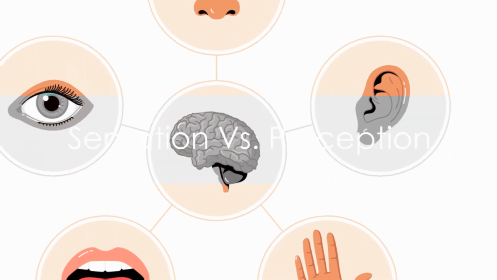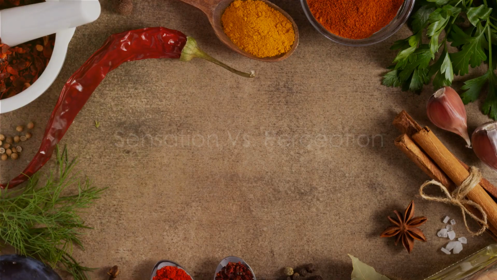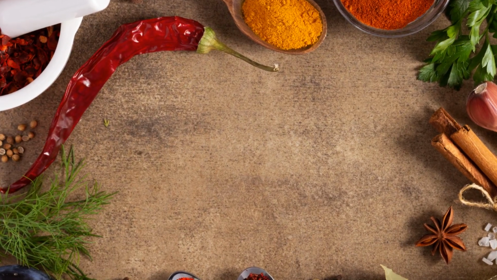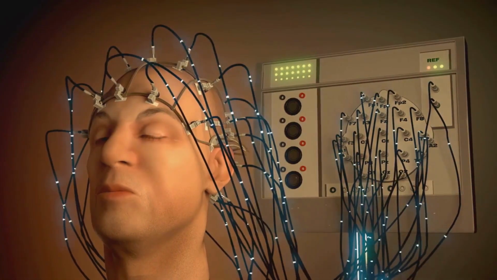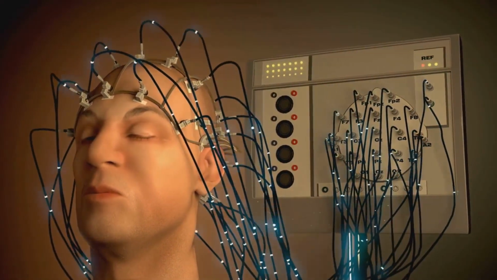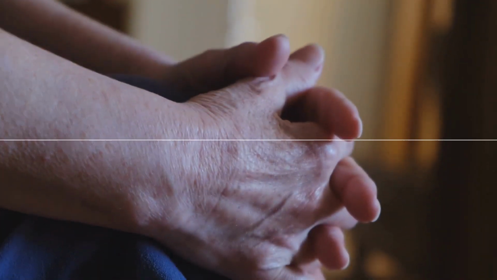Are sensation and perception the same? Not quite. Sensation is the initial gateway, the raw data collected by our senses. It's the taste of a lemon, the sound of a guitar, the feel of a cold breeze. Perception, on the other hand, is our brain's interpretation of these sensations. It's the realization that the lemon is sour, the guitar is out of tune, or the breeze indicates a change in weather. In essence, sensation is the raw data, while perception is the story we tell ourselves about that data.